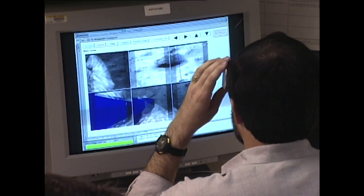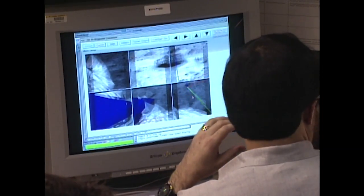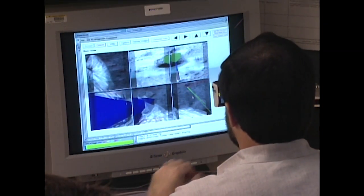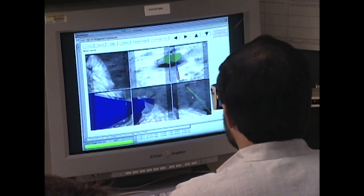This is Mars Pathfinder Mission Control. We've been watching the first images to be returned by the Mars Pathfinder spacecraft, which touched down on the surface of the red planet about 7.5 hours ago.